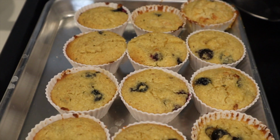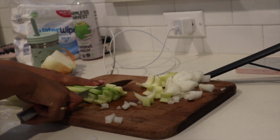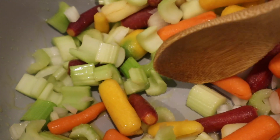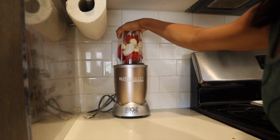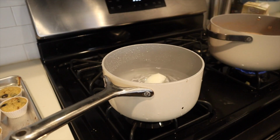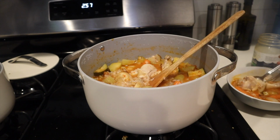The blueberry muffins are all done. They look so good. I'm waiting for them to cool off so I can try them. I just needed them to cool down and now they're not falling apart. Look. So I got out of the bowl earlier, this is how it came out. This is my sister's bowl because she came over. But I ate mine earlier and then I'm just gonna make a matcha.